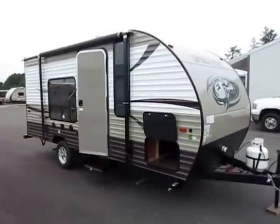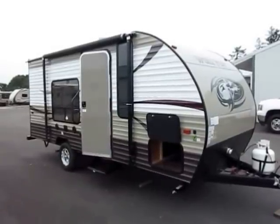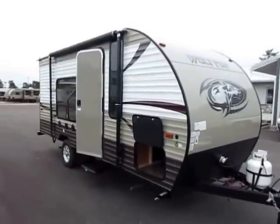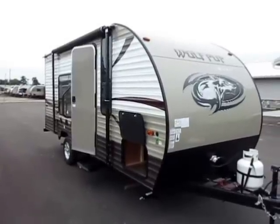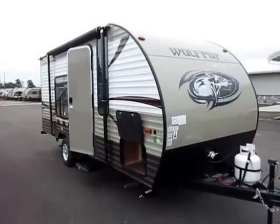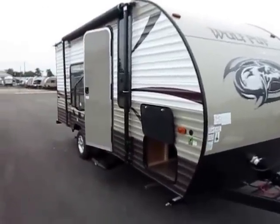It's 10 pounds of sugar in a five-pound sack. When you get into this smaller class, some really cutthroat construction creeps in. I'm not naming names of other brands — I'm here to show you the areas where this camper is awesome so you can be educated and know what questions to ask when shopping other brands. This is about the Wolf Pup by Cherokee, so let's get dug in.